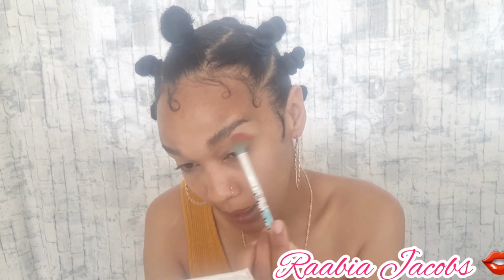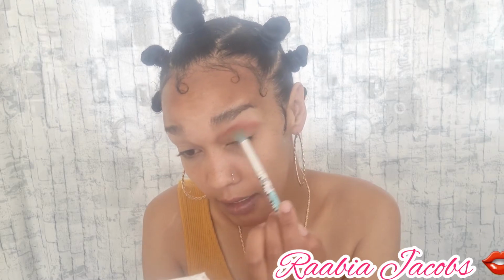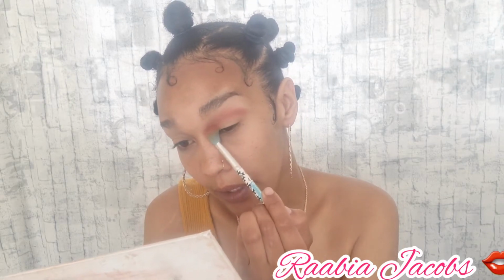And then next I'm going to be going in with this color. It's more of a deep red, hints of brown in it. Finding a nice color to stand out, and something nice and bold, and I'm going to be applying that into my crease, just above my crease. All the way across. Kind of blending that out. And then the same on the other side.